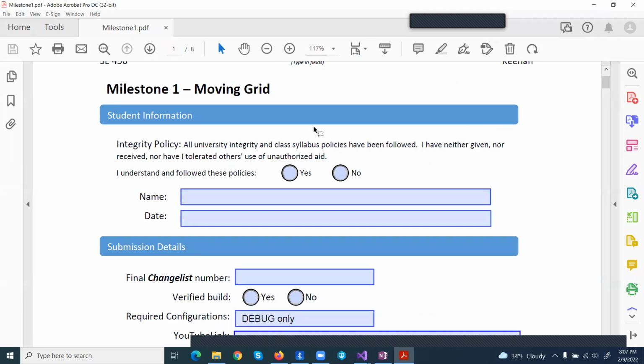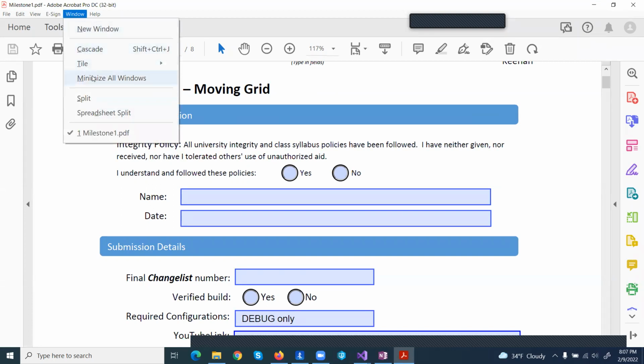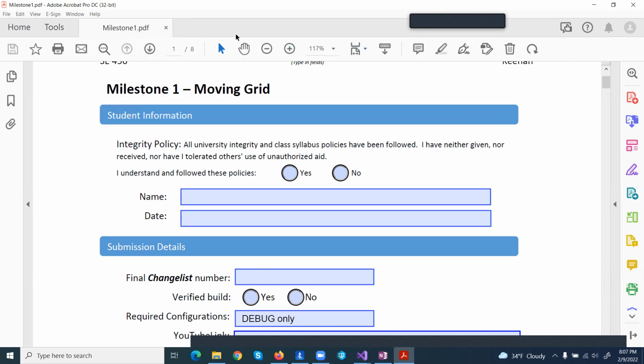How do you make this full screen? Zoom in. No. I have no idea. I don't like this banner and all this other stuff here. Oh well. F11 or F12 maybe. Nope.